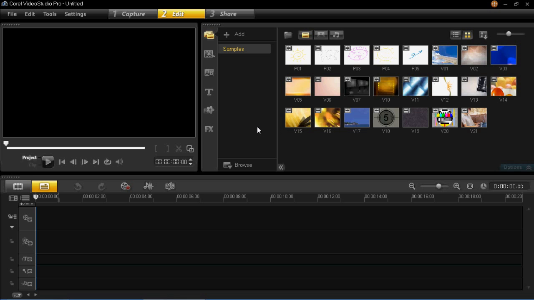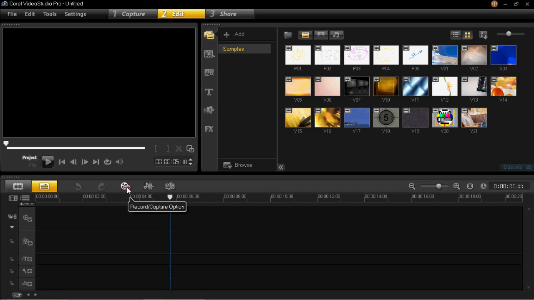Now it's very simple to add narration. First of all, you just need to make sure you've got a microphone plugged in and that your computer has recognised it. And then you just go to the section of your project where you want your narration to be added to. So let's say you wanted your narration to be 5 seconds in. So you can see I've put the slider here 5 seconds into the project.